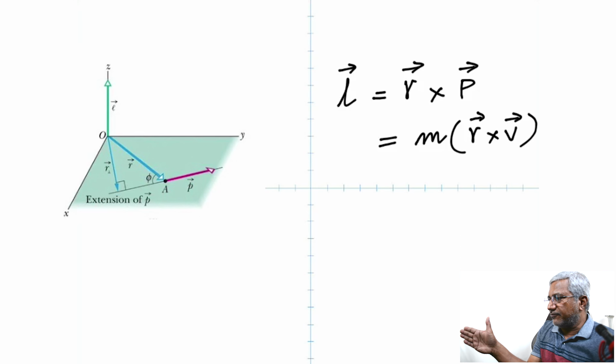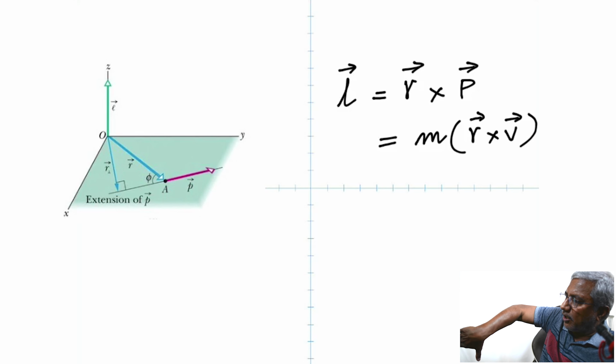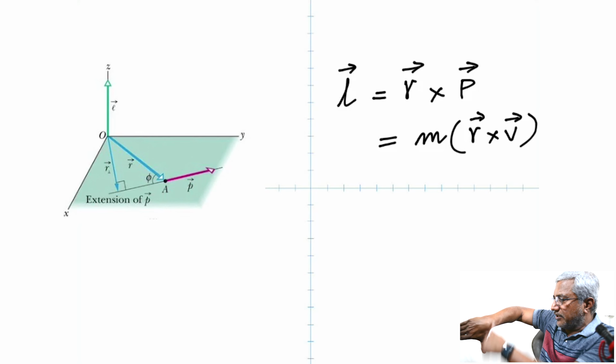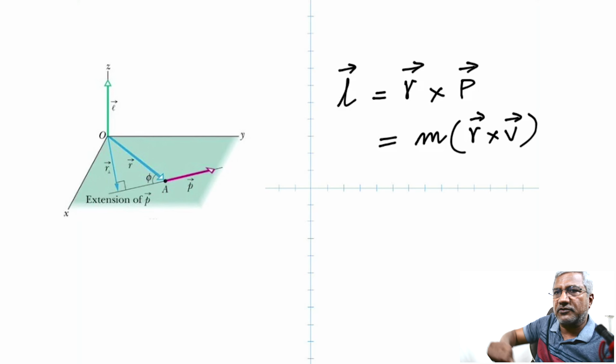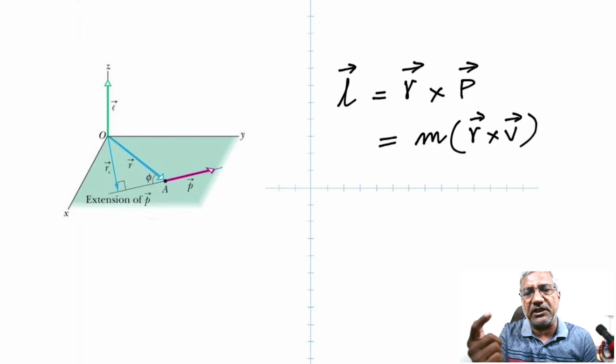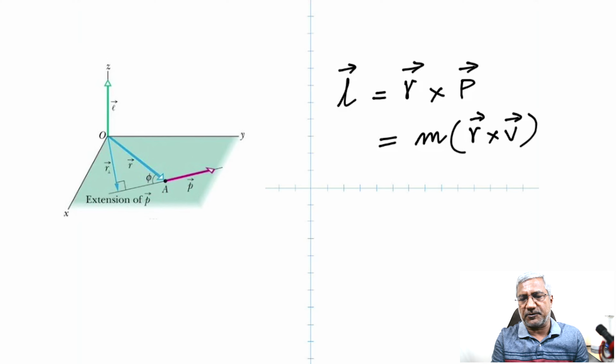Now therefore, if you imagine that R is kept the same, but the linear momentum is exactly opposite, then I would have to rotate my hand, and you see what happened. Now the angular momentum is also in the opposite direction. So you should be able to use the right-hand rule to find the direction of any cross product or any vector which is given in terms of a cross product.